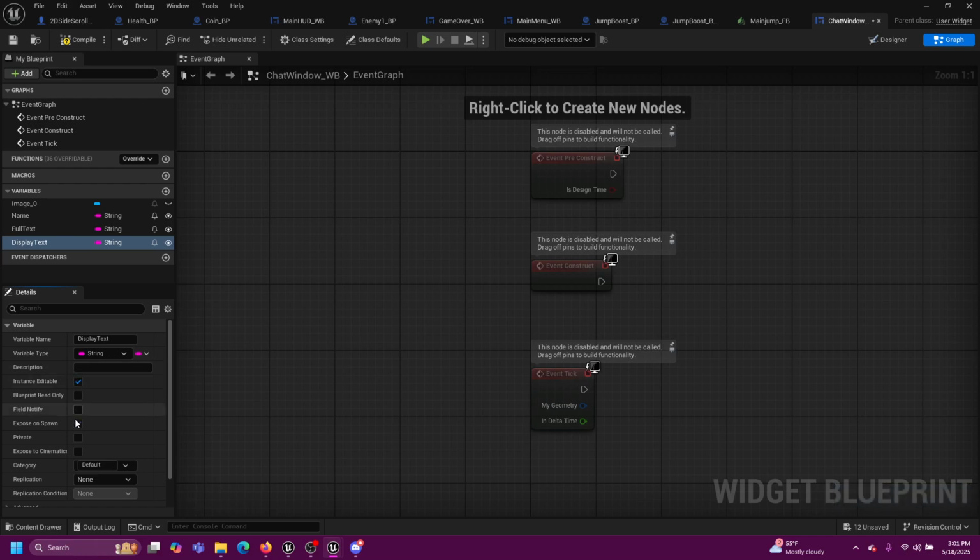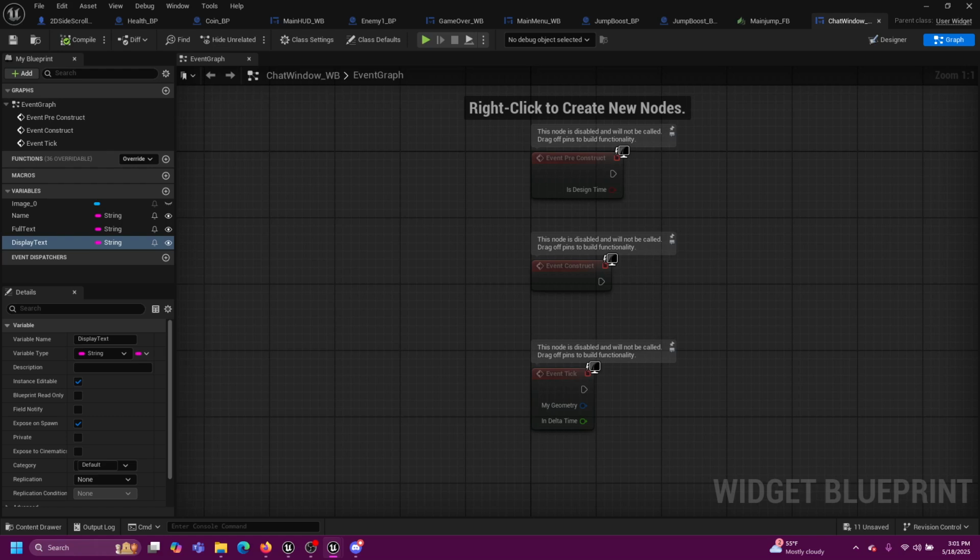Instance editable, expose on spawn. Compile and save.